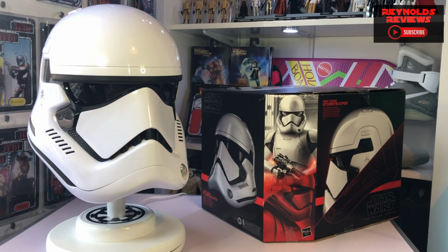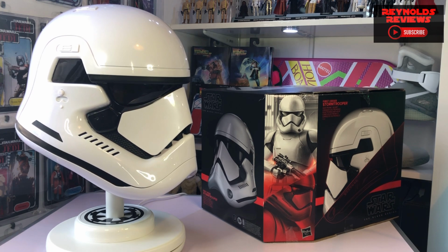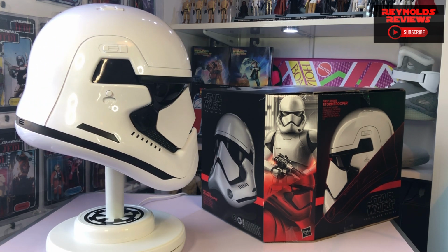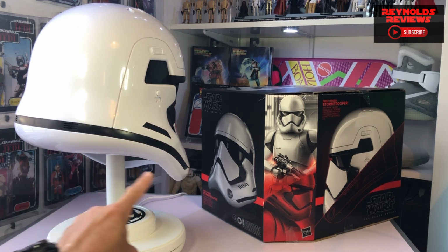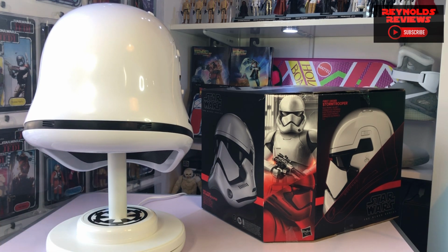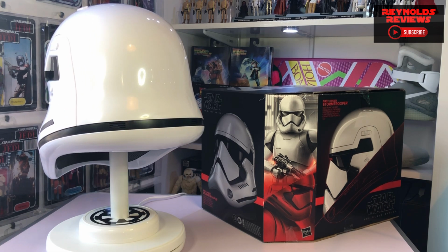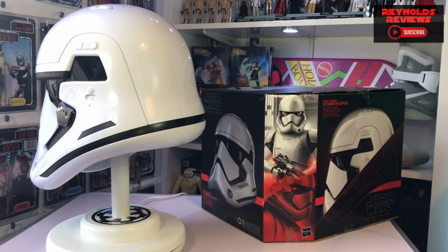And there we go, everyone. So, like I say, by and large, I am really pleased with this helmet. Love the packaging. The helmet is a really solid, good-looking, screen-accurate helmet. There are a few issues. Like I say, the bottom section does seem quite loose, where you pull that off to place the batteries inside. And the liner, I think you will have issues potentially with the liner as well. But as far as just visually, it is an amazing looking helmet, and will certainly not look out of place with high-end cosplay.